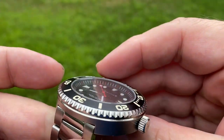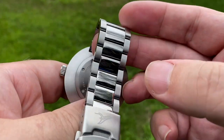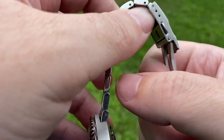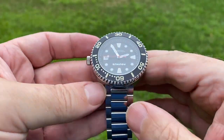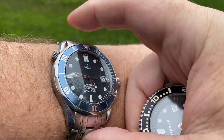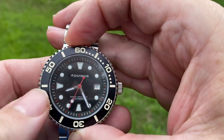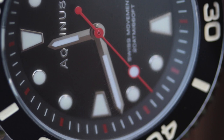It's a big watch: 45 millimeters and nearly 15mm thick — I had it at 14, 14 and a half. It's a 22 millimeter lug width on the band. The lug-to-lug is a bit of an irrelevant measure here because the lugs are actually indented into the case rather than protruding out. So the wrist presence is essentially the full diameter: 45 millimeters from 12 to 6 and 45 millimeters from 2 to 8. Round, and a little unusual. You have applied indices on the dial.